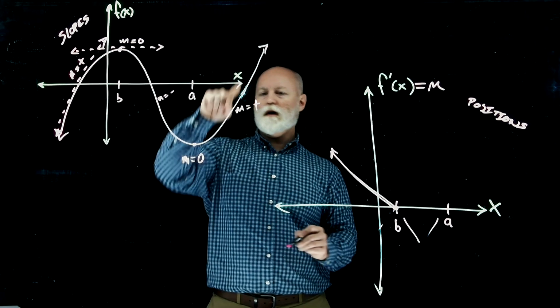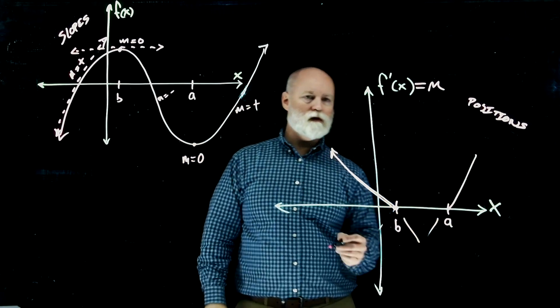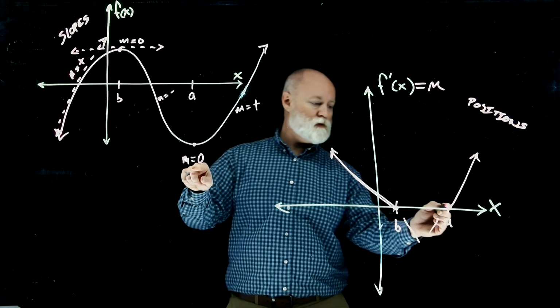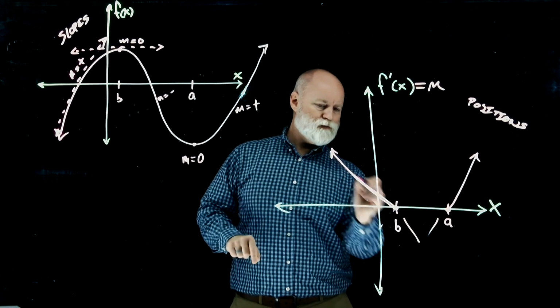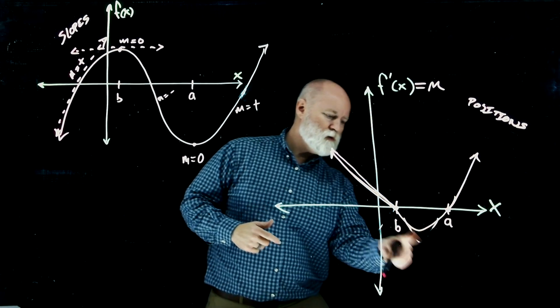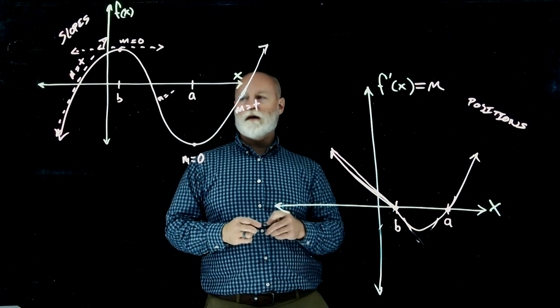And then over here we have positive slopes, so these positions over here have to be positive again, with A again being a 0 slope, which occurs right there. Now, I want to smooth this out a little bit so it looks prettier. We can do that. Again, keep in mind that this is an arbitrary point.